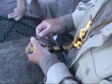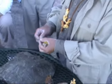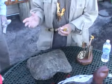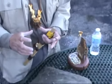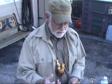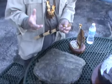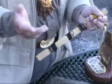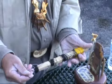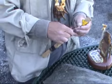I take a piece of cut bait. You can take liver. You can take chicken livers. And what you do with chicken livers, or chicken gizzards, but the chicken livers, you take it in a small little butter dish and you put it in salt, make it a salt brine, and you leave that in overnight, and that'll harden that liver up so you could actually put it on a hook and you could throw it out. Otherwise, if you just take your livers, they'd just completely fall apart. So you just take your bait, and I use cut bait, and I just put it right on the end of the pier.